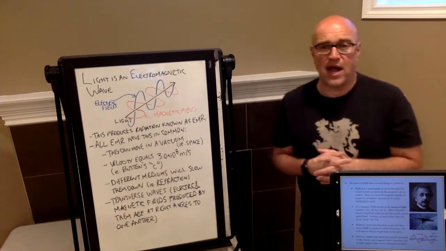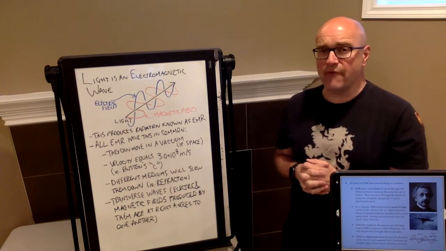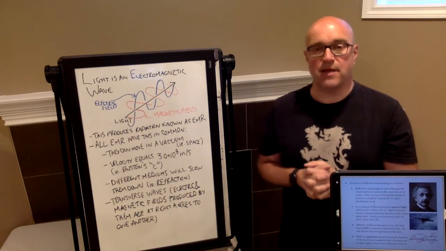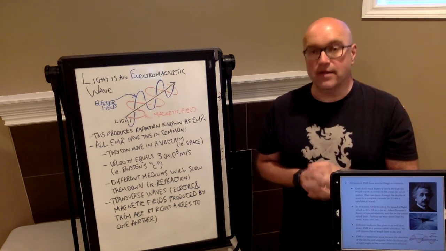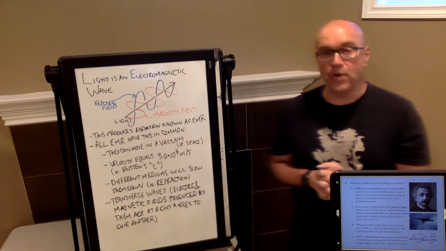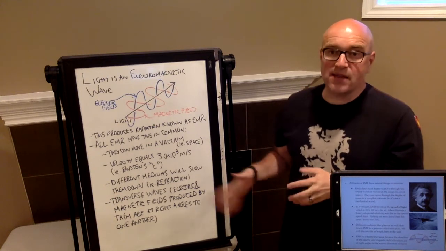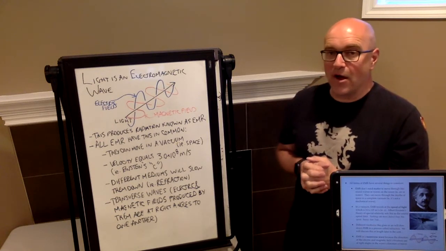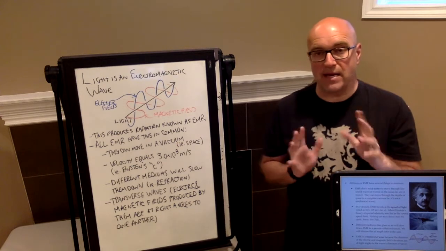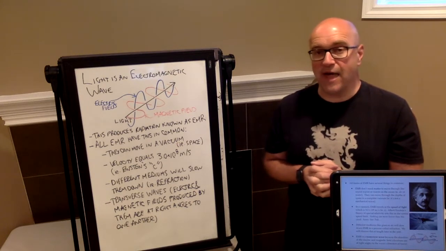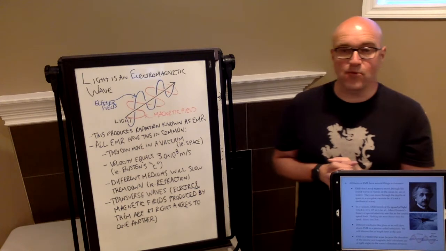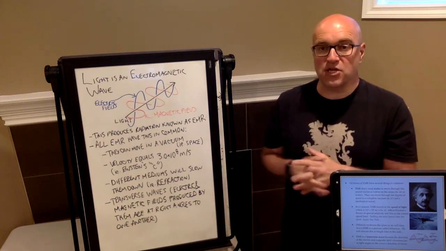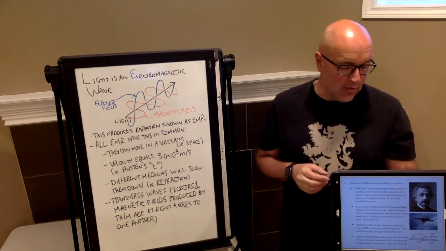I will get more to refraction later. Before the end of the year, we will cover refraction. In fact, we will discuss refraction in the second half of our discussion about electromagnetic energy next day, which is the astronomy topic, 2.2. And then the last thing that I've already mentioned is that all EMRs travel as transverse waves, which means they are dual electric and magnetic fields interacting with each other at right angles, or 90-degree angles, from one another. That is what all EMR, electromagnetic radiations, have in common with one another.